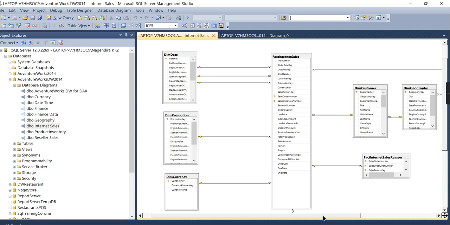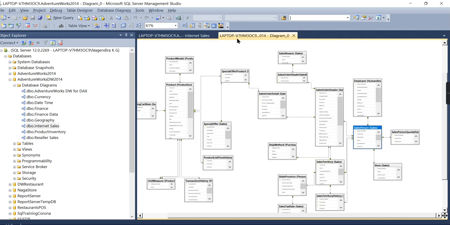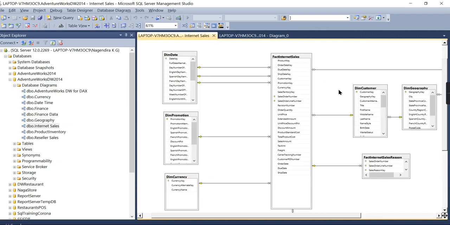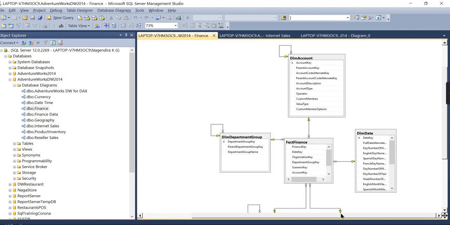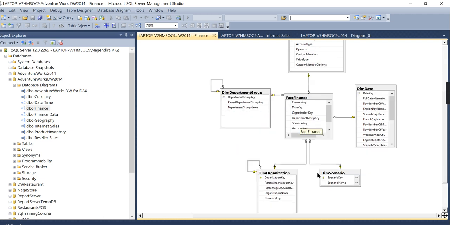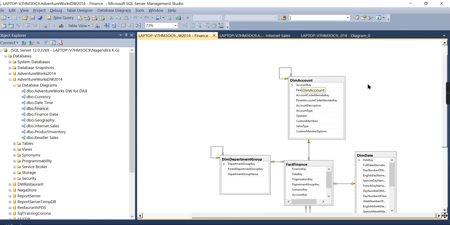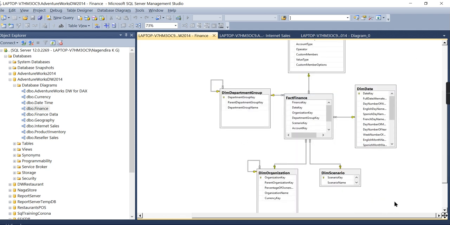Now for the fact table, you can see this is a fact table surrounded by different dimensions. So you need to transfer that design over here into such a dimensional model. This is for one sales. Then again you can see for finance, you have a typical star schema here. So fact, dim organization, scenario, dim date, department and account. So this is another dimension model for the finance module.